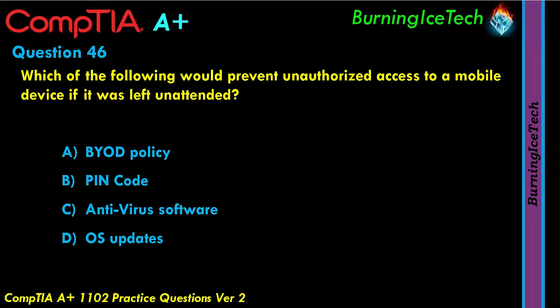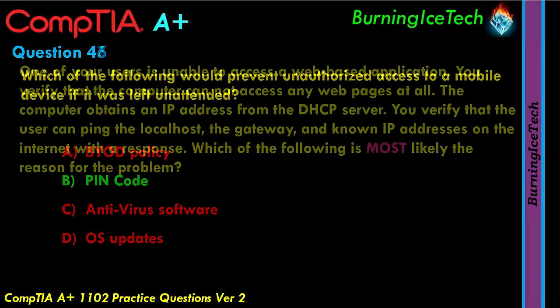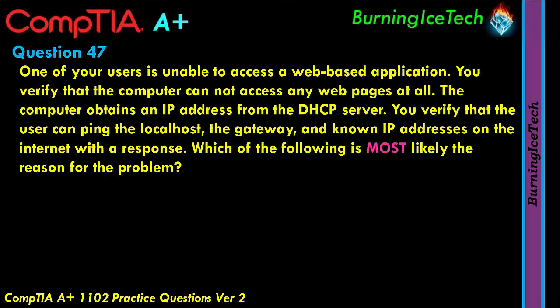So the only option out of these four that will prevent someone from getting unauthorized access is to put a PIN code on there. I mean, obviously in real life it could be more than that. In real life you'll find some people have got fingerprint scanners, facial recognition, maybe there's a pattern you've got to draw on a screen. But the only option we see here that'll mitigate this scenario in front of us is the PIN code one. Question 47. This is quite a long one, eh?